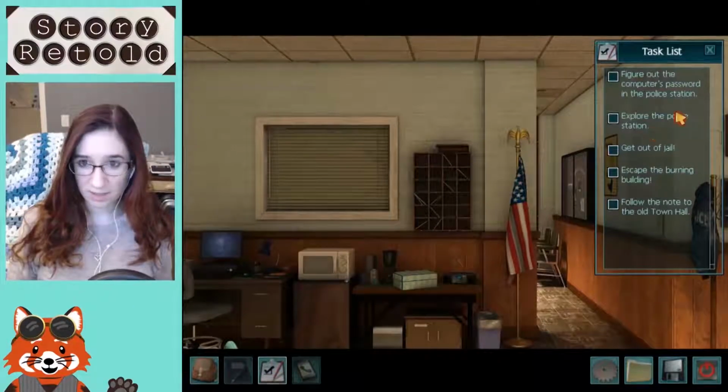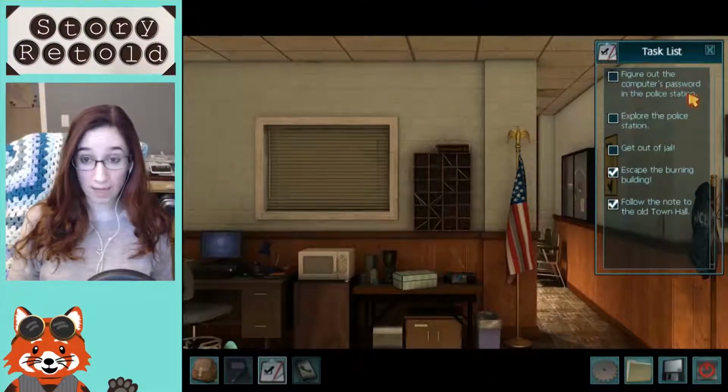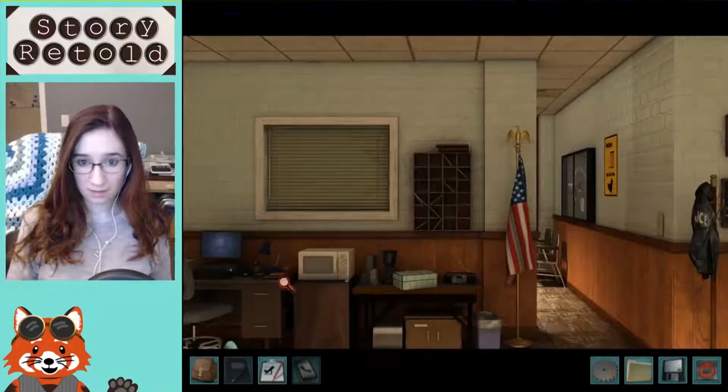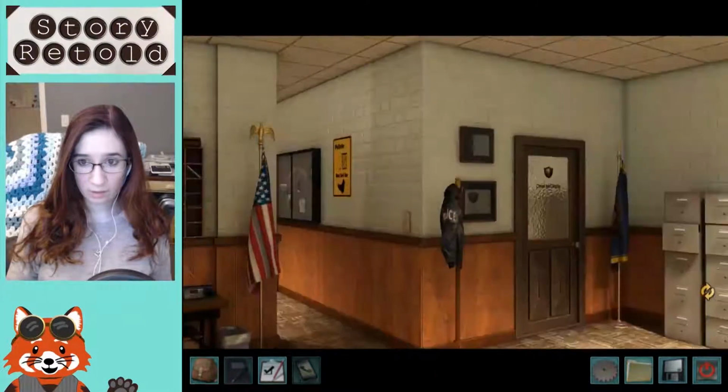Okay, well, what does our task list say? Still have to do that. Can't check that off yet. Still have to do that. Did that. Escape the burning building as a checklist item. Make sure you do that. That is too funny. Dedication. Well, maybe we call our friends.